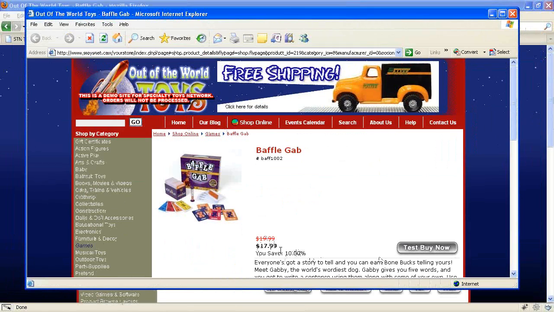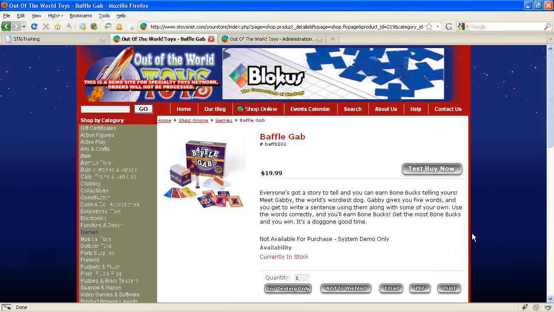The other nice thing about using a discount for promoting items instead of just reducing their price is that you get this red marked-through price, a sale discount. So if you are just using one browser, you'll want to shut down your browser and clear your cache and then open it up to see those discounts displayed correctly on the front end of your website. Okay, let's jump back now.